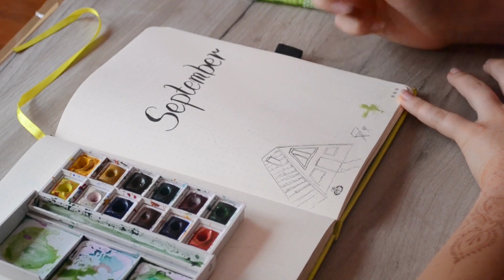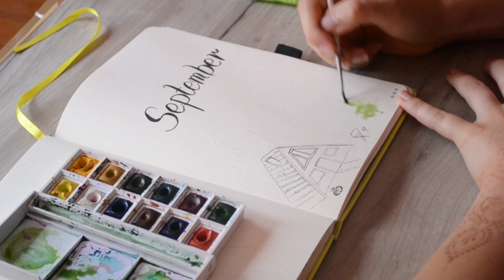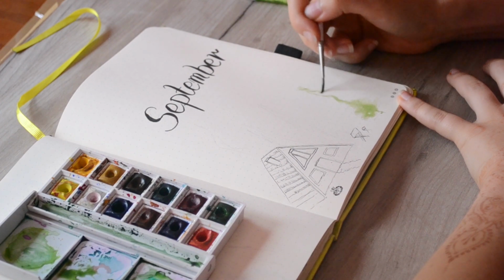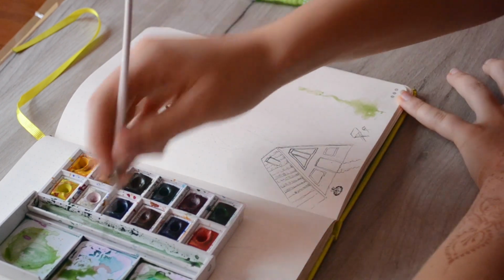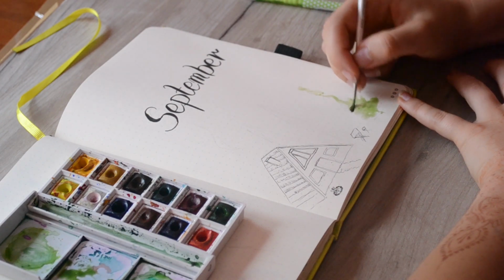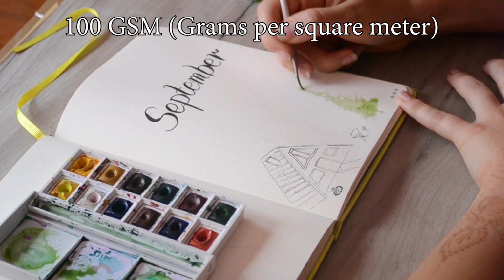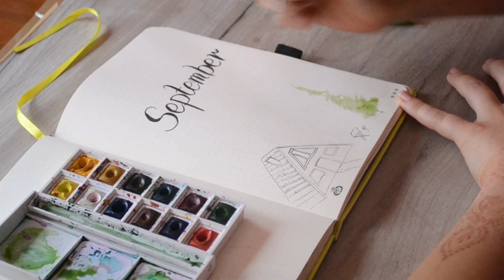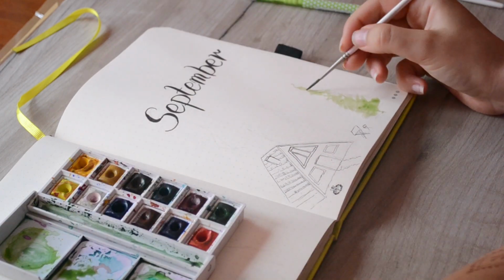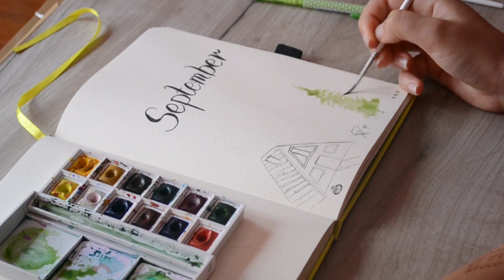As I want my trees to be rather sketchy, I will use a slightly larger amount of water on the page. But be careful how much water your paper can hold before it drips, because I'm using right now Dingbats notebooks that have 100 GSM, grams per square meter, of paper, and if you use less, just keep that in mind. Or if you don't know the GSM of your paper, just see how the paper reacts with the water.